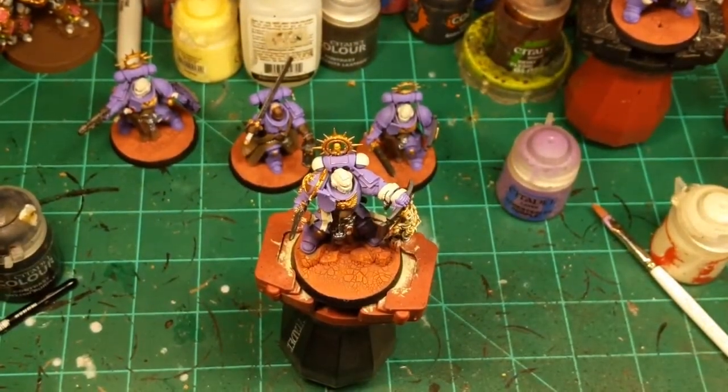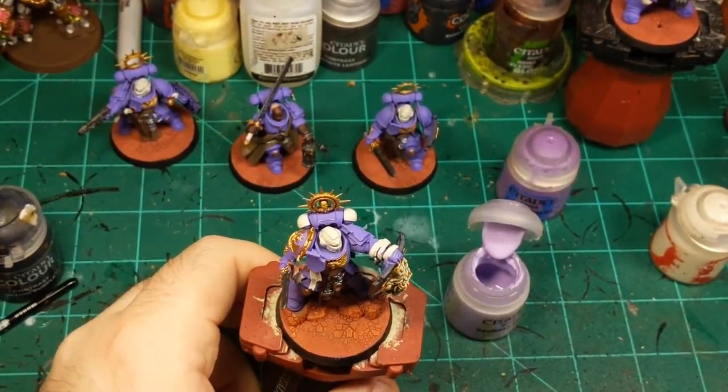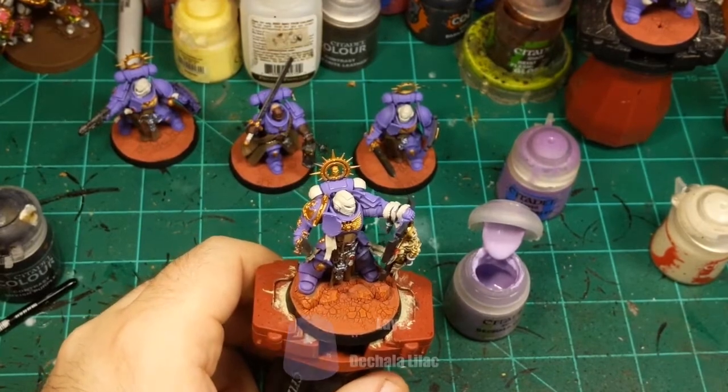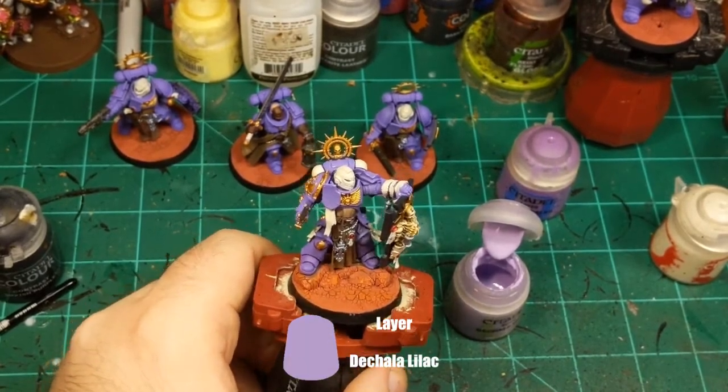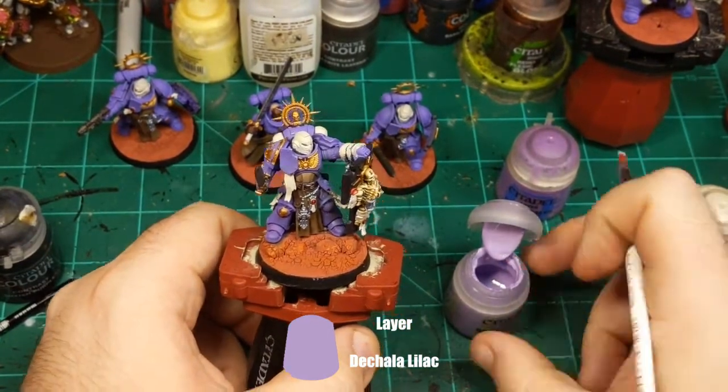You can make them extremely good. Nothing wrong with that. You can spend 120 hours on a miniature, more if you want. Absolutely nothing wrong with that. But at some point, you have to say, this is it. I've done it. This is as good as it's going to get.